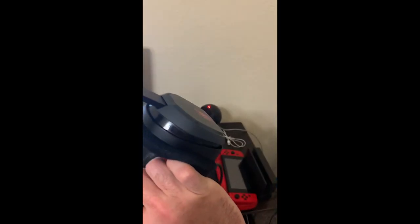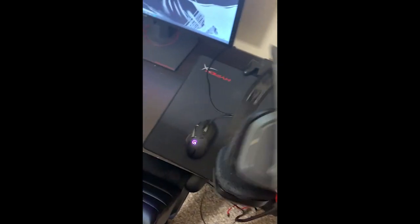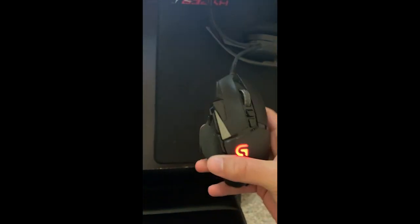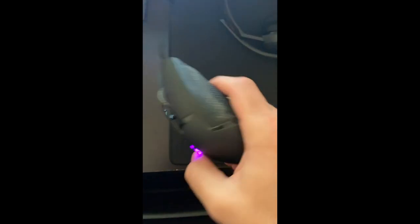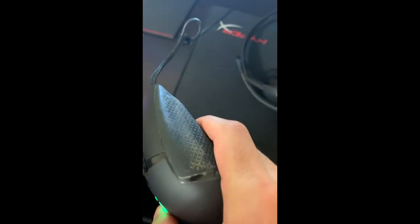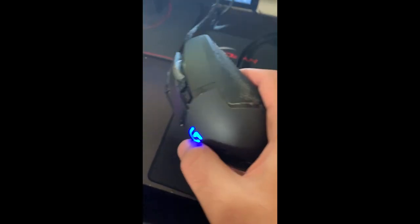So then you got my headphones, some beat up Beyerdynamic A10s, but they get the job done. You can't go wrong with some A10s. I mean, they're just classic. And then you got my mouse. My mouse is a G502. It's kind of dusty. I need to clean it for sure. But these things are built like a tank. Let me tell y'all right now, you cannot break these even if you try to. You throw this at a wall, at a TV, at anything, it's not gonna break. It's literally impossible to break those.